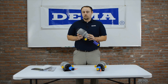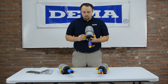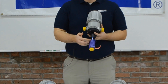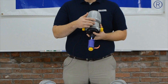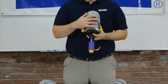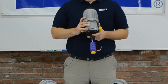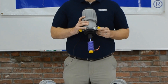The MixRite is very easy to use. It simply goes in line for your chemical injection. The water comes into the unit, moves the piston up, which creates a suction on the chemical suction cylinder. It pulls the chemical into the housing of the main unit with the water, mixes it in the unit, and then pushes the mixed chemical and water out through the outlet, which can go out to a solenoid valve for your different self-serve bays, or straight out to an arch if you have a tunnel.